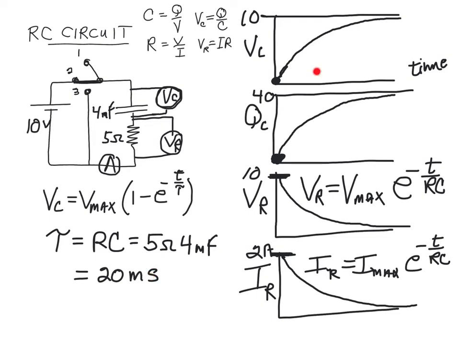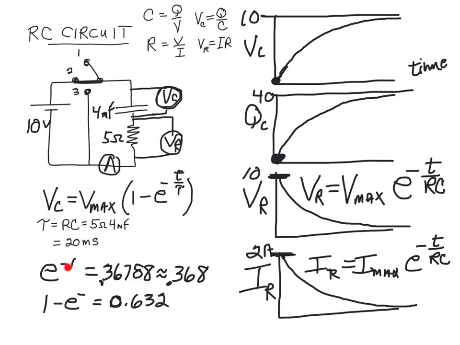So where does that go on the graph? Well, the time starts at 0, and when the time gets to 20 milliseconds, then this equation will read 20 milliseconds over 20 milliseconds, because this is a constant, but the time starts at 0 and it goes 20, 40, 60, 80, so on. So when the time, the variable time, reaches the time constant, we have e to the minus 1. So I'm going to ask you to pause the video and go to your calculator and calculate e to the minus 1.